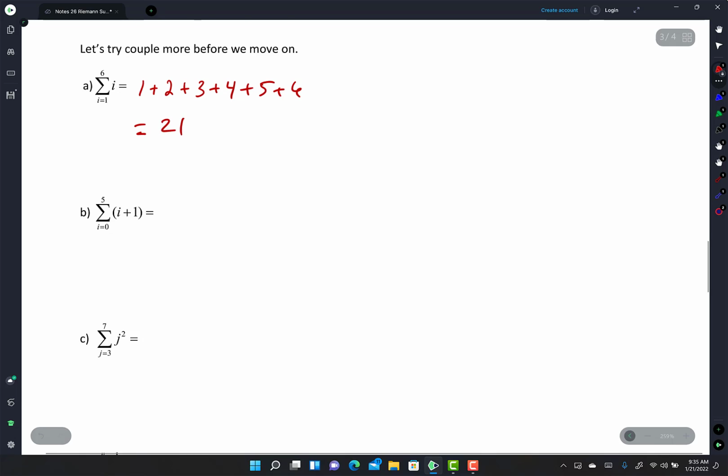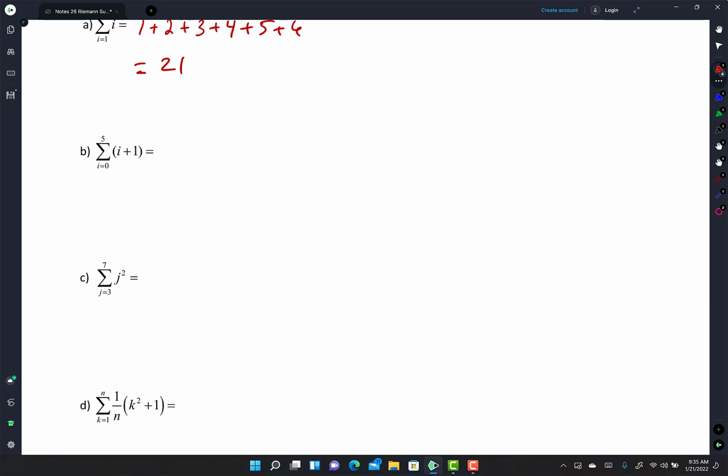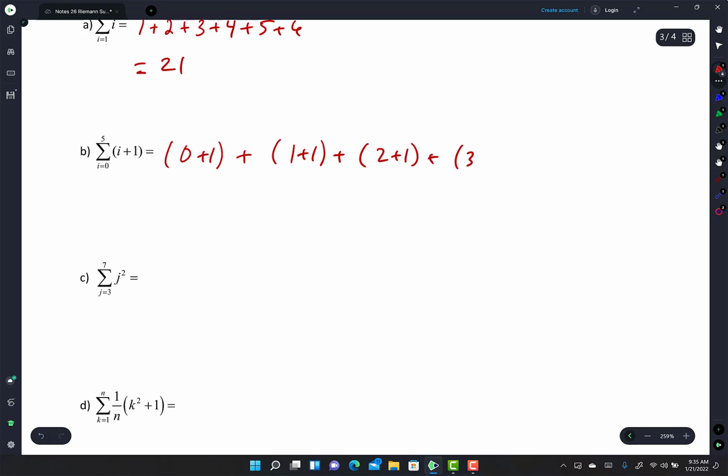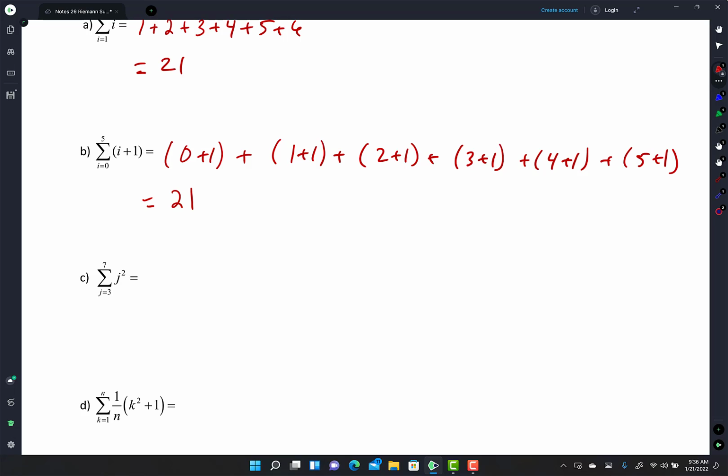Cool? Let's go to the next one. It starts at 0, so let's go ahead and show all of those. So 0 plus 1 plus 1 plus 1 plus 2 plus 1 plus 3 plus 1. Sorry, I was waiting for you guys to take over. And there it is. And then drop the parentheses. There's nothing in the front. Go ahead and add them up. I don't know what that number is. Is it 21 again? Oh, okay. I think there are different ways to show 21, I guess. So maybe the last one's also 21 too. I don't know. I think it might be.